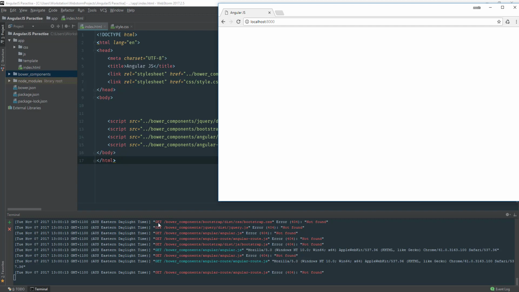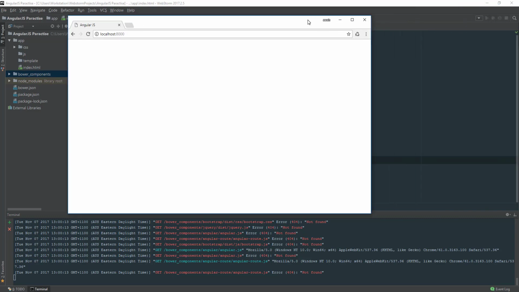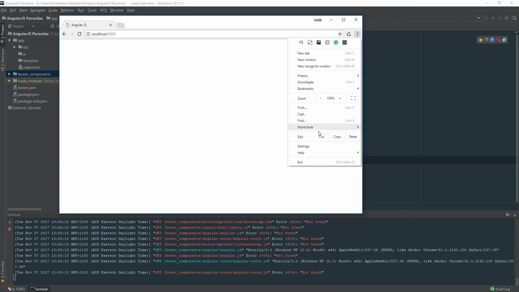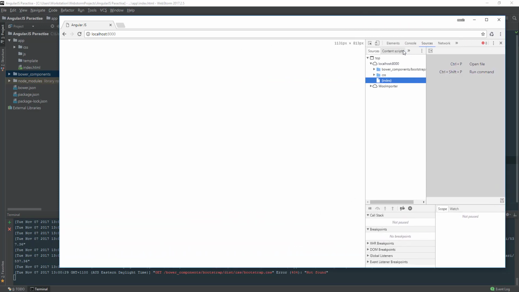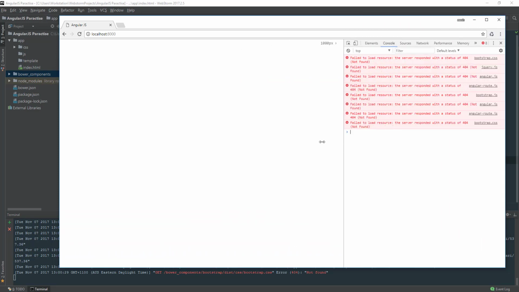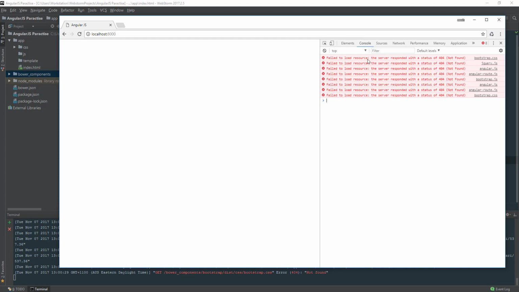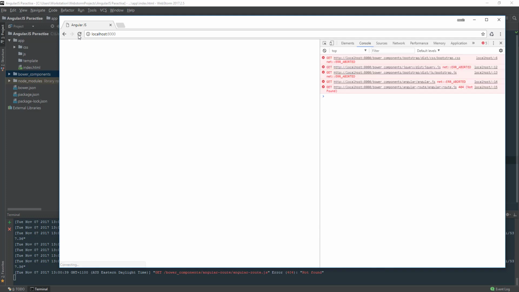It says it did a request for the Bower components, Bootstrap, bootstrap.css file. So if we go to developer tools, here we will see on the console we have a lot of errors. It says failed to load resource, the server responded with the status of 404. So if I refresh it, it's just gonna say there is no file available in Bower components Bootstrap.